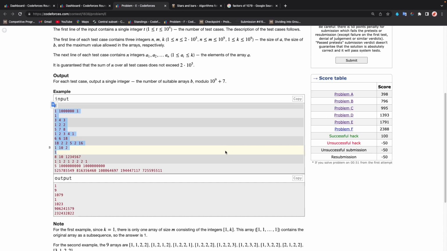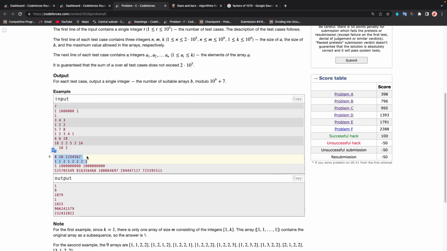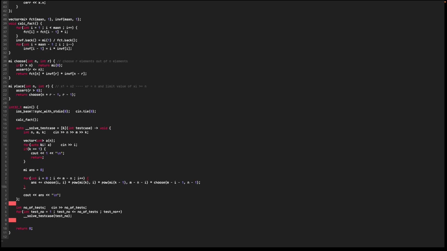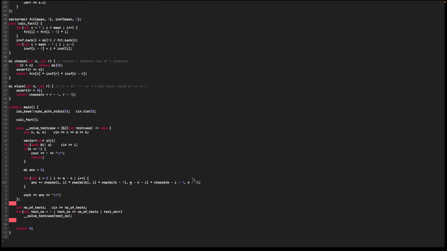1900791053. Let's just try on this. If only m was even 10 power 8, I could have done this. Man, this is so frustrating. Now I have to derive some formula from this, which I don't even know if it exists or not.